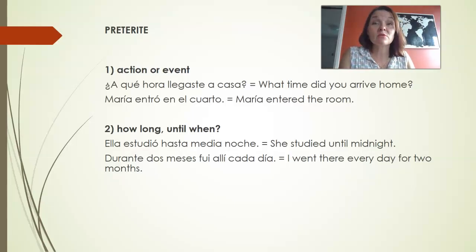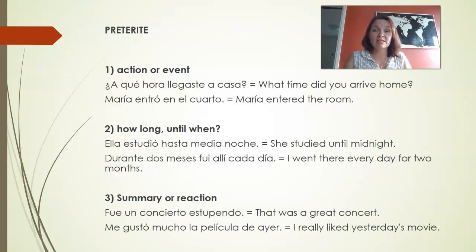Okay, and then the last rule for the preterite tense is when we are expressing a summary or reaction to something. Fue un concierto estupendo. That was a great concert. It's just my reaction, or it's a summary. I don't explain more about that. I don't describe more. I just tell you that it was great. Or for example, me gustó mucho la película de ayer. I really liked yesterday's movie. That's my reaction. I'm not going to describe it, just telling you briefly about my reaction. Me gustó mucho la peli de ayer.